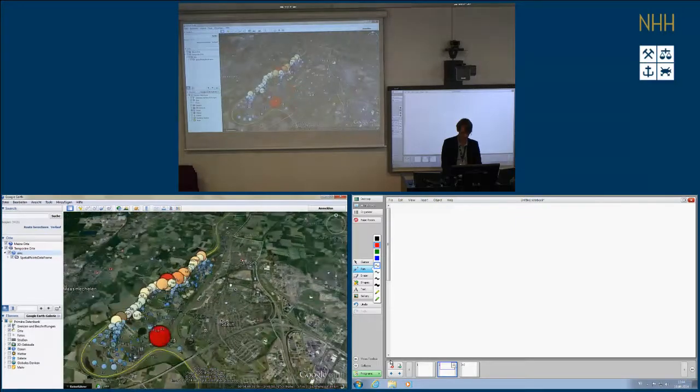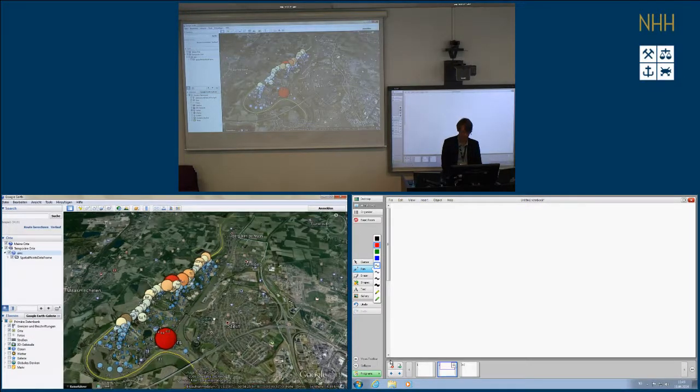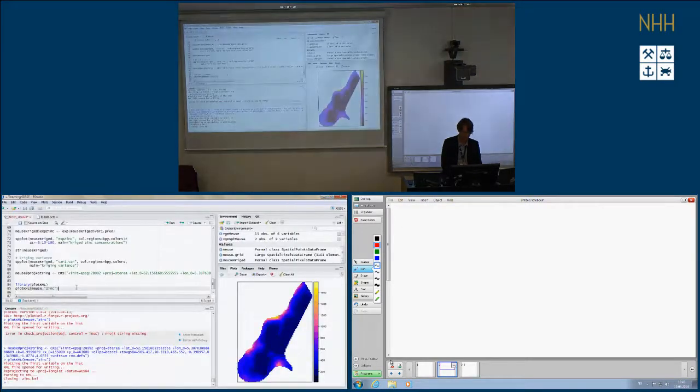We'll use plotKML once more later for temporal data, because then you have nice animations of how the spatio-temporal measurements change over space and time. You can run it in a loop and look at it. But on the R side, it's nicely composed, so it's just a single line that you write, and you get the KML file, it opens up Google Earth, and you're ready to browse your data set and look at it.